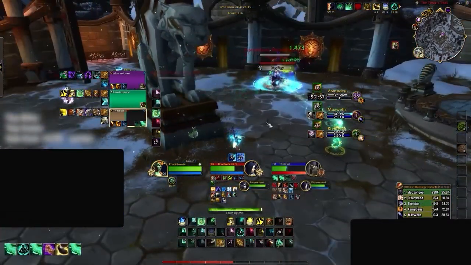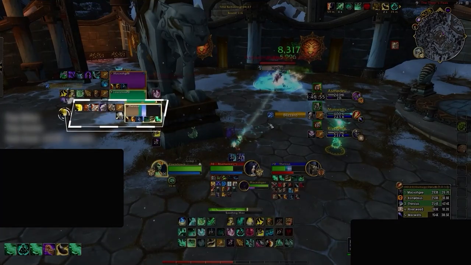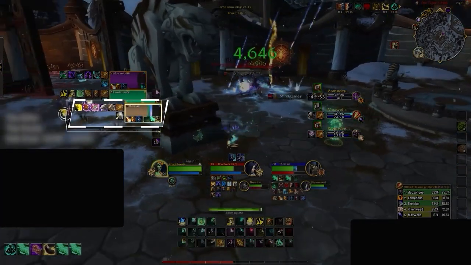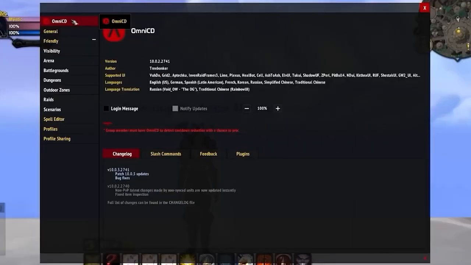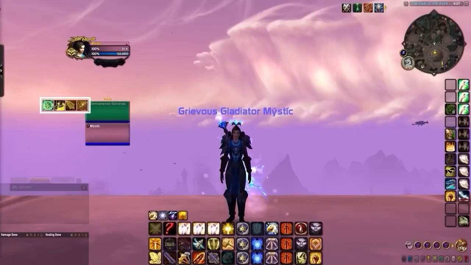And if that's the case, then you should immediately pick up on this and assume that this player will aggressively trade their defensives early into the game. And this means it is up to you to save them on any future goes. The best way to track this information is with Omni CD, which is essential for anyone in solo shuffle, especially healers, so be sure to check out our add-ons guide to properly set it up.